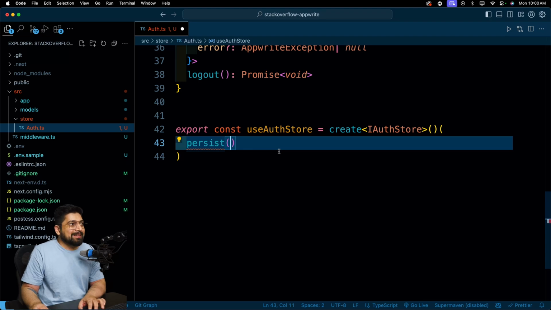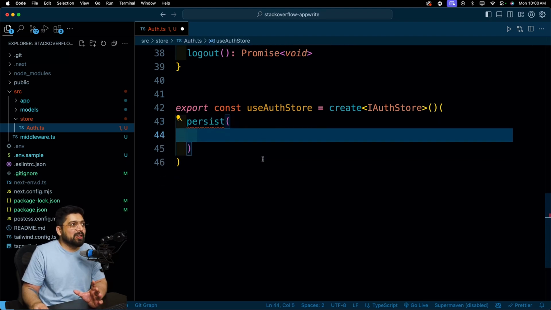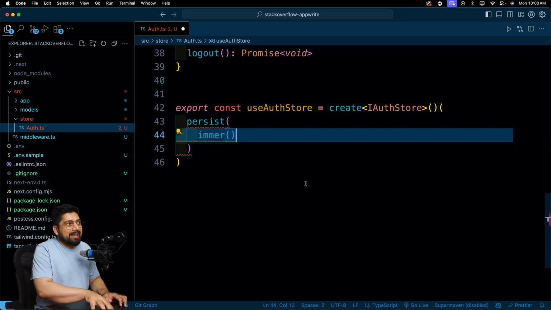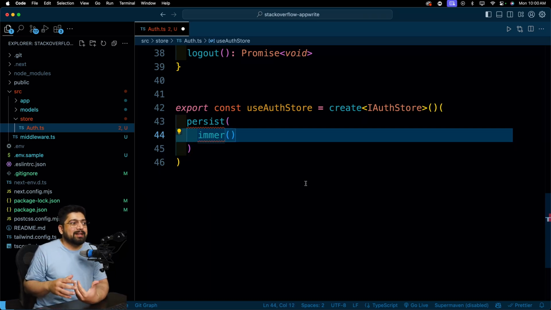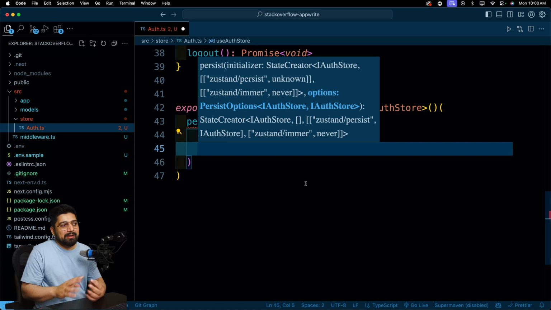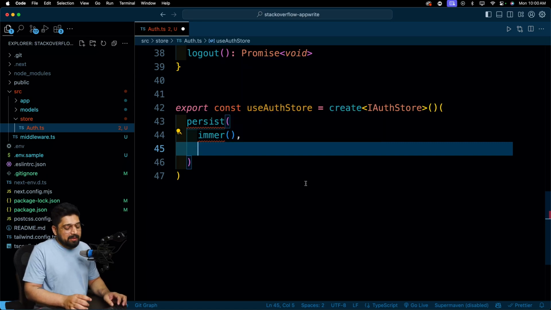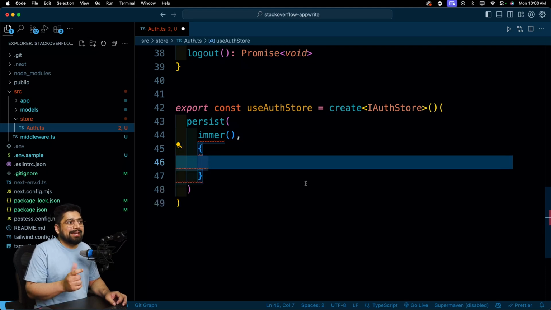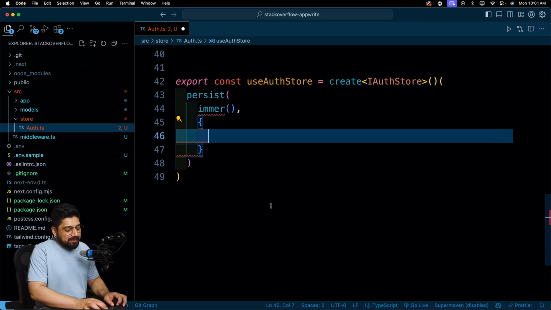All right, what goes inside this persist? Again, you have to go through the documentation, but since you're watching the video, you don't have to worry about much of these things. The first thing that I'll go through is immer. So everything that I'll write, all the functionality, will go inside the immer. And immer will take care of the states being mutated automatically. I'll not worry about that part. Apart from this, I can provide some configuration options that will help me decide what I should name this store, what it should be called, because there could be more of these ones. So let's go ahead and say that this one will have a name. First, we'll finish this one and we're going to call this one auth. There we go, nice and easy.